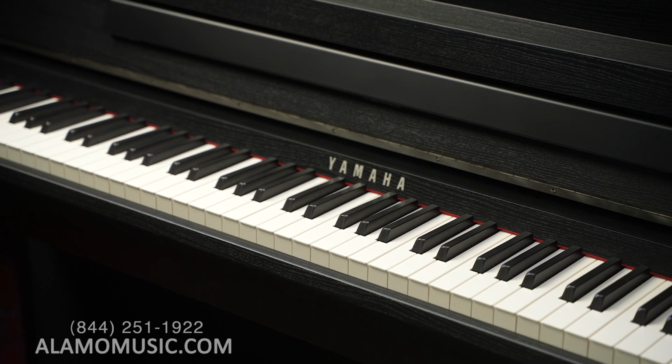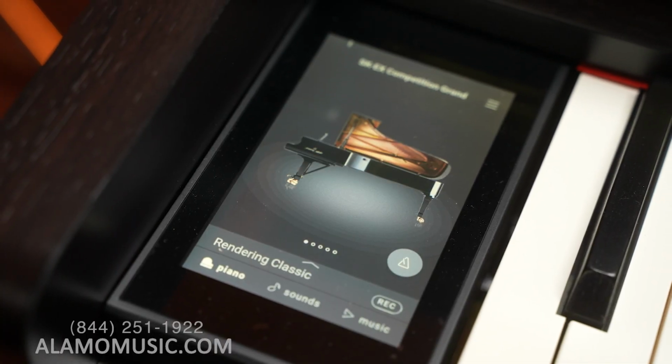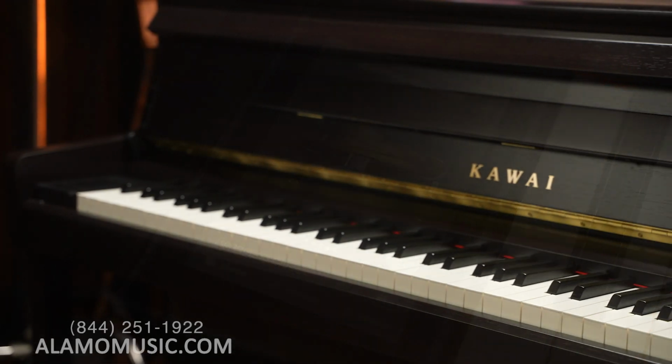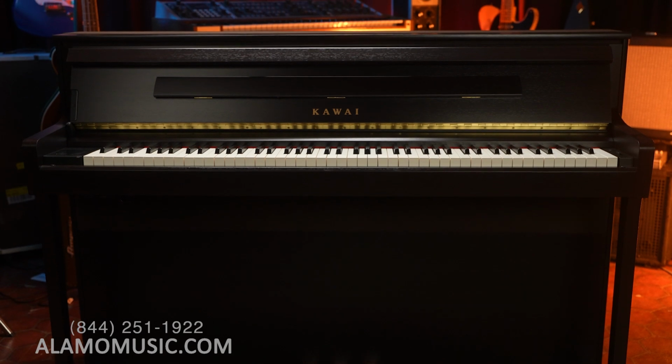So yeah, 53 voices on the CLP, and then 480 XG voices, 96 voices on the CA901. Again, the 901 has the more recent updates to the sound system. Not to say that it's better, they just have a newer one. And they also updated the Bluetooth on it, so it's version 5, the most recent Bluetooth version on the 901, as well as they created a DAC audio converter, digital analog conversion with a specific filter for piano.